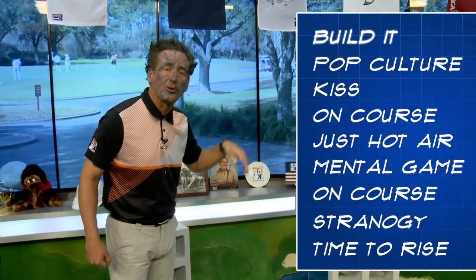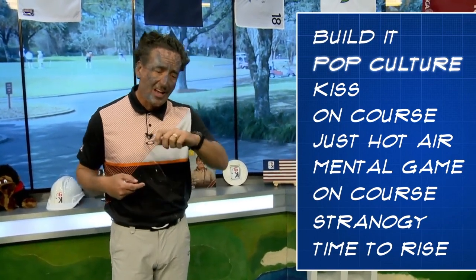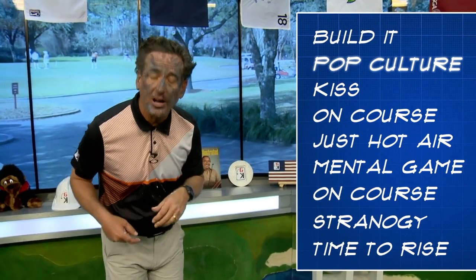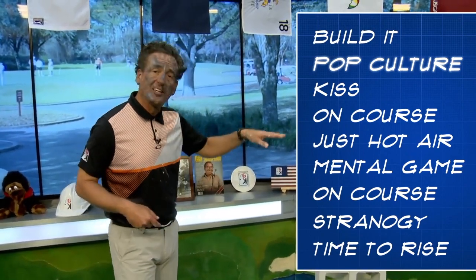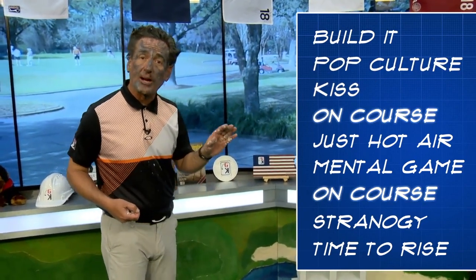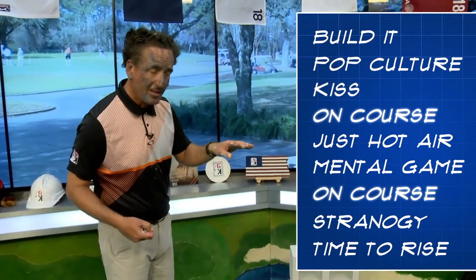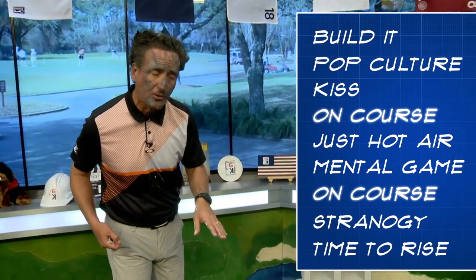So we've got Builder off the bat, and then Pop Culture. I'm going to get the Hack Motion Sensor out, and we're going to talk about how the hand works and how it might be impossible if you hit good golf shots because of what your hands are doing. Kiss segment, Keep It Simple Strano, and then two on-course segments where I'm going to talk about impossible shots of golf. Yeah, impossible things on the course. I'm going to help you make them possible.